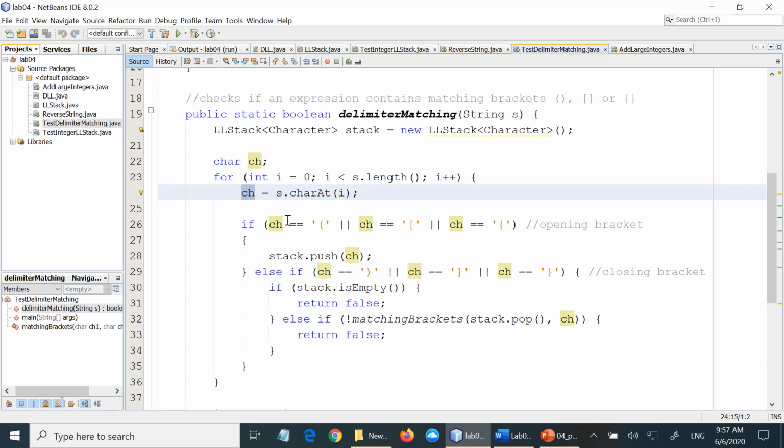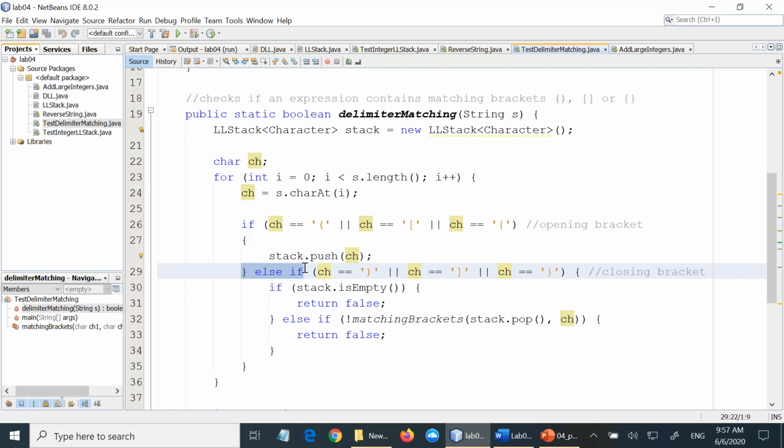As we remember, there are just two cases that we need to worry about. Whether the character is any of the opening brackets: if CH is this or this or this, just push CH in the stack. So stack.push CH.